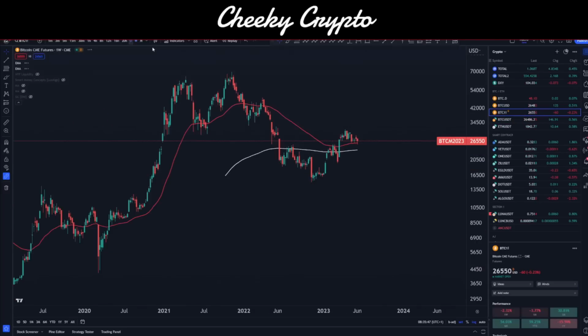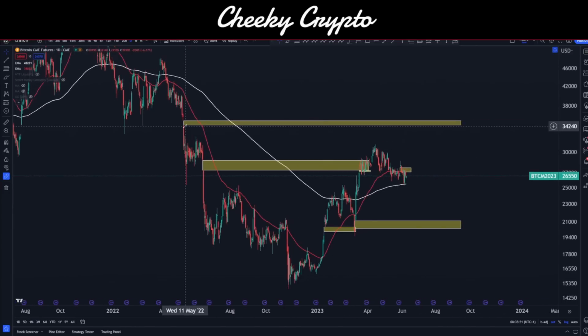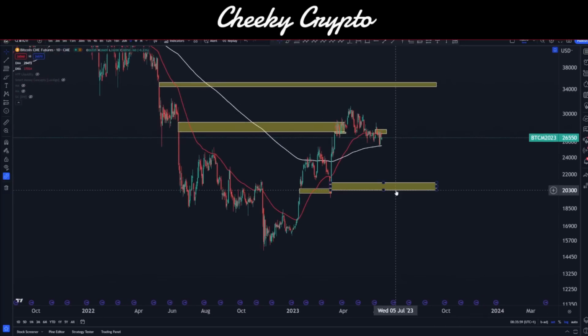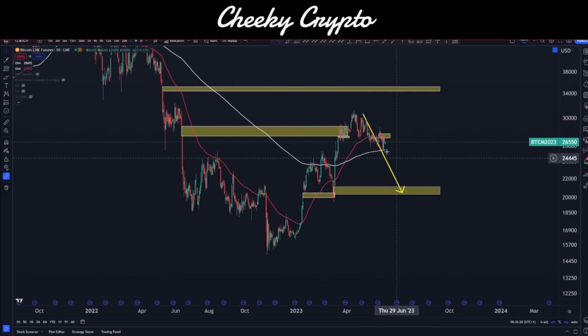If I bring that up on our daily time frame here, let me just make that a little bit bigger. There we go. You can see the CME gap up here. That's coming in at 34,455 to 35,180. Still technically possible. However, I think it's more probable that we move down first, targeting the 20,330 to 21,110 area for grabbing these CME gaps before we rally on up. I.e., we come down, potentially bounce, maybe come down again, who knows, right? At some point in the future though, I think we will get that 35,000 CME.